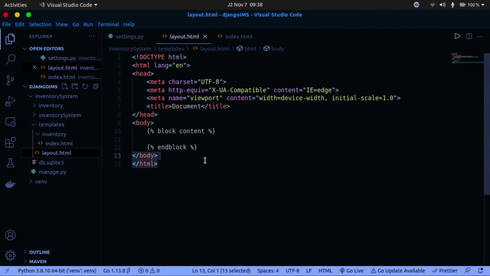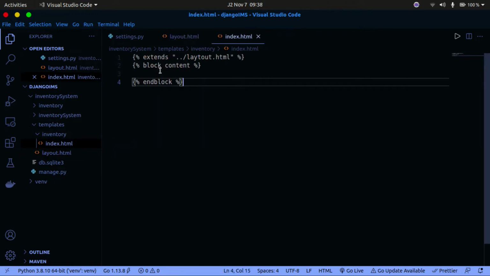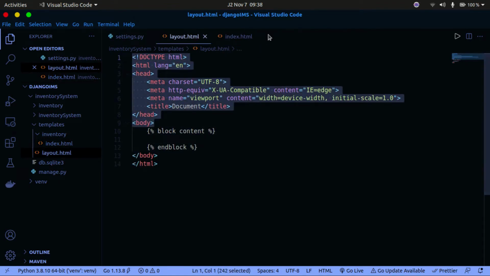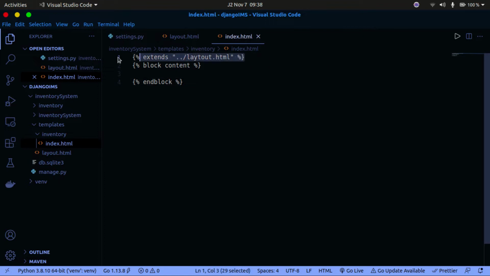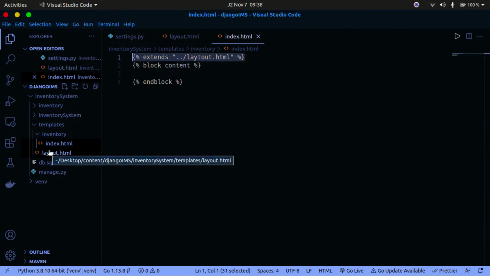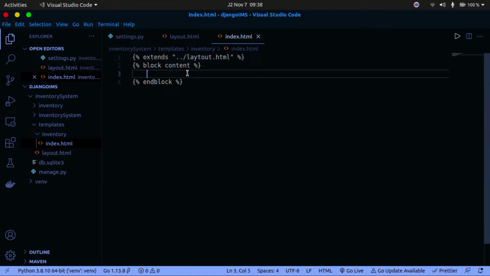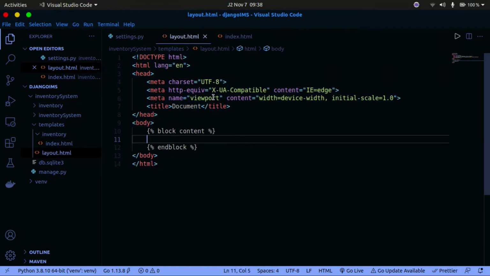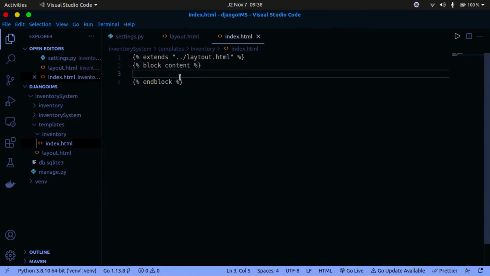Now that you have specified that, you're just going to copy this and paste it here. This just specifies to Django that you want to use this as a template, and you're going to override whatever is inside of the block content. You're going to override it and place whatever we want.